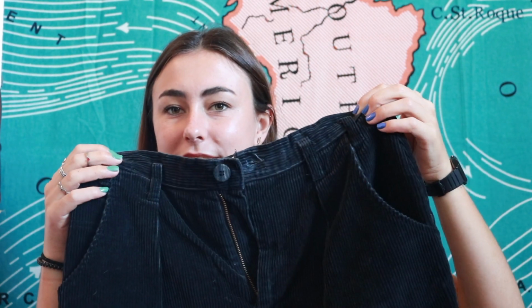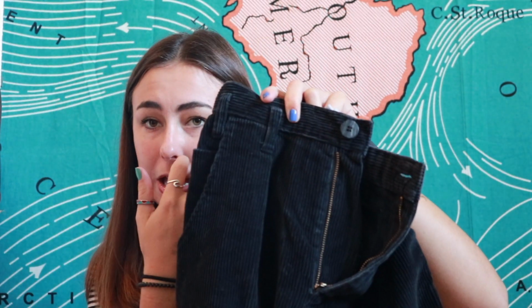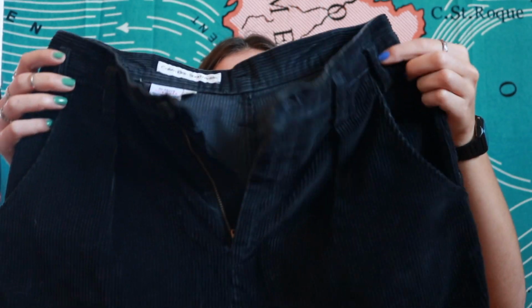And on a more normal note, I found this pair of corduroys. Look at these, aren't these gorgeous? They're a black corduroy. They're Calvin Klein's, and they have, again, the darts, pleats around the waistline, so that they again billow out. I'm finding that a lot of the clothes I'm wearing recently have that going on with them. These ones are a little bit big, so I find that I have to belt them, but that just adds to the silhouette with the fit and flare look.